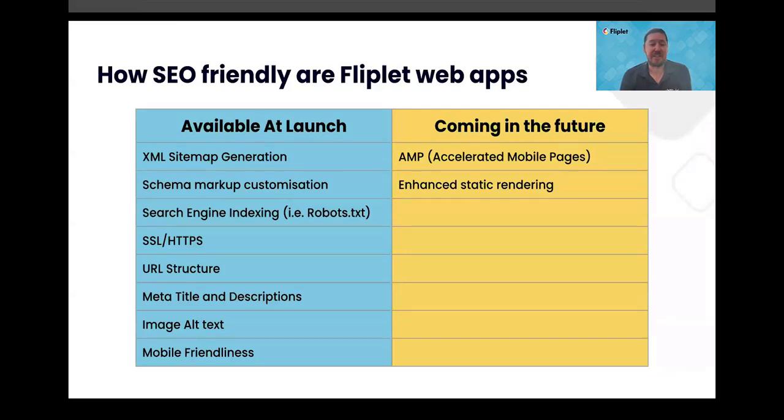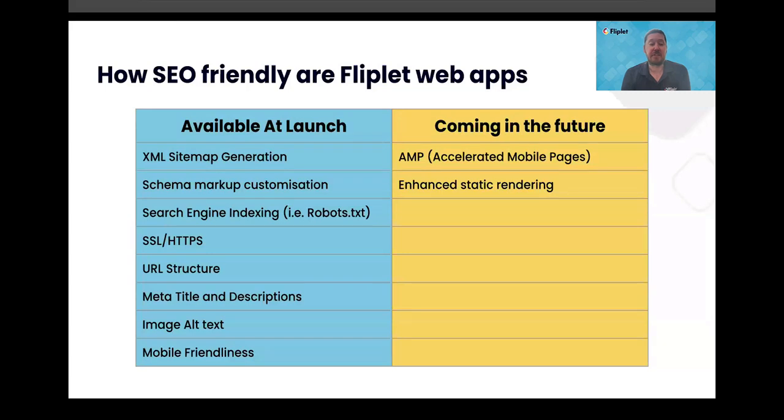As currently exists, all web apps are SSL, HTTPS encrypted. So, this is a nice tick off the box there. URL structure. So this is something we're also looking at to better form out your apps. And of course, there's the metadata. So this is a new feature that we're adding in to make sure, again, that what search engines are looking for is present and clear and expected.